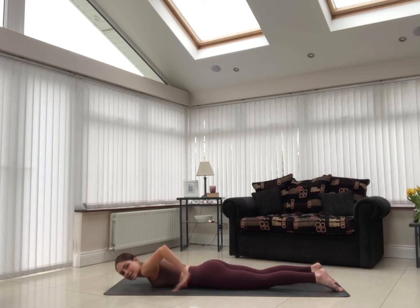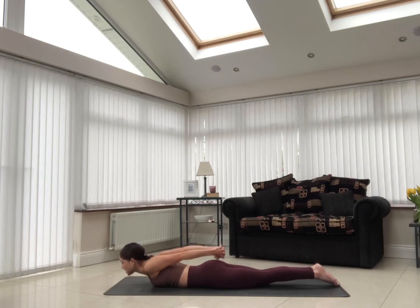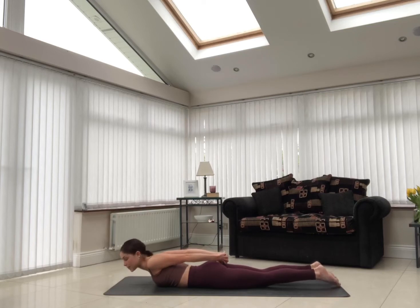Now taking the hands to the side of the body, maybe facing up towards the ceiling, or interlacing the ten fingers and creating that clasped fist with your hands. Rolling back the shoulders once more. Keep the thighs, the knees and the feet in line. You can have them coming together or a slight gap between. It doesn't really matter, it's all the same.